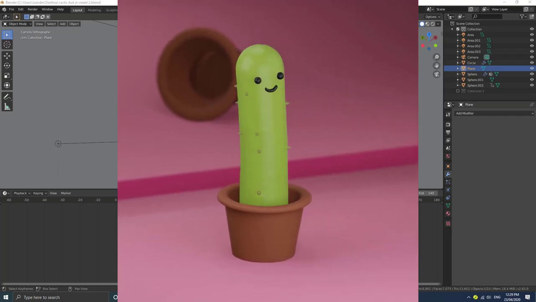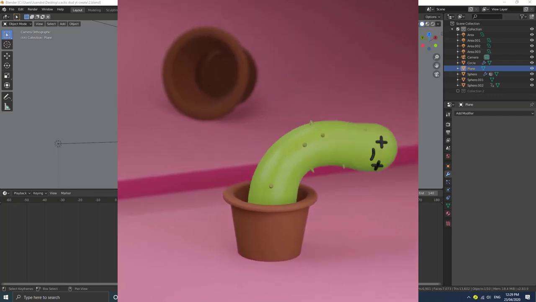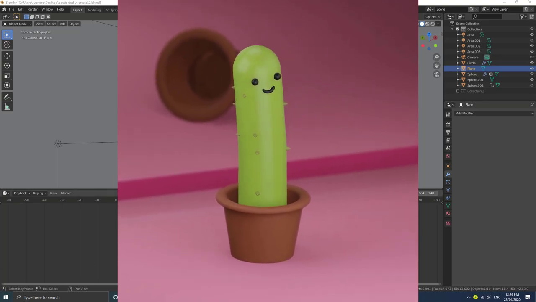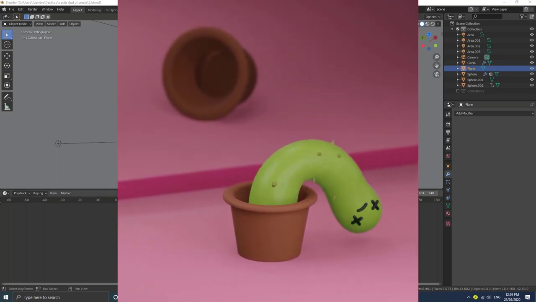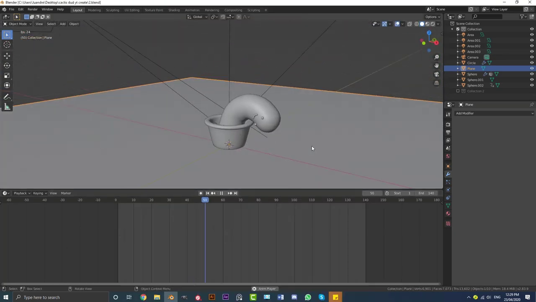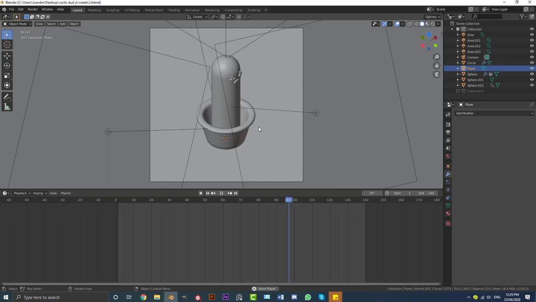So I made this animation a day ago. It was really awesome. A lot of people liked it. Now I'm going to be showing you how to make this, but I won't be adding all of the little features and details like you see here in my original. So this one here is one we'll be making today. It's still really cool. I think you guys are still going to really enjoy making this.